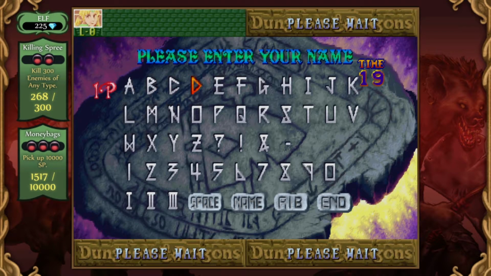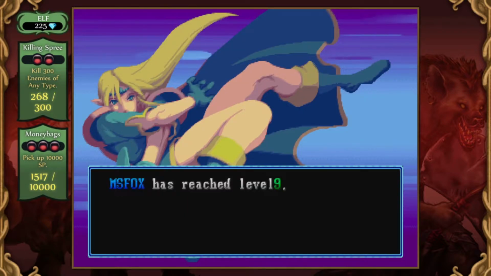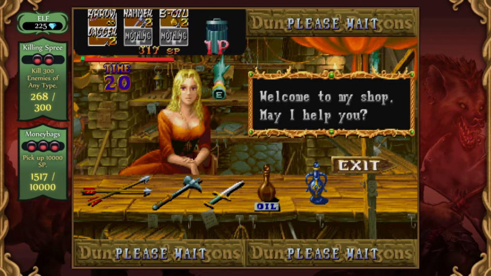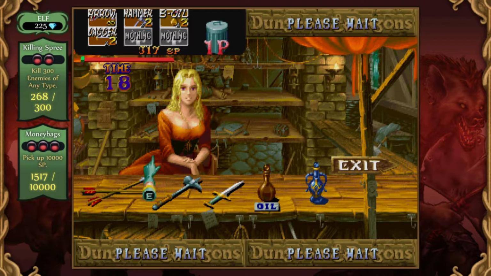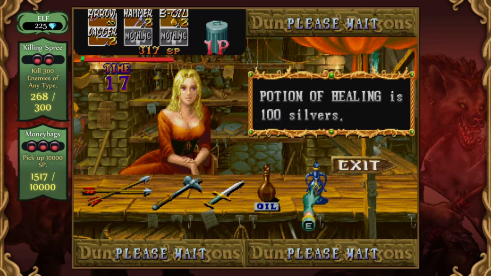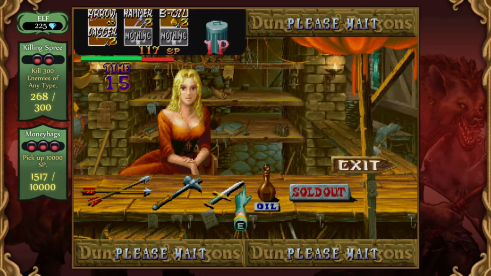Okay, are we going to call her? Mrs. Fox. Okay, so I've been leveling up. Level 9. Oh, I couldn't see anything. And I didn't even press a button, but that's fine. Okay, now we have 20 seconds to pick something. Yes, healing, definitely. But you can only buy 2, which is unfortunate.